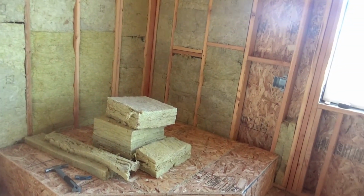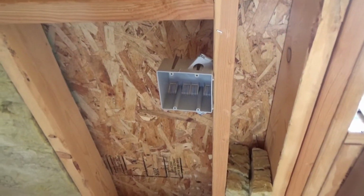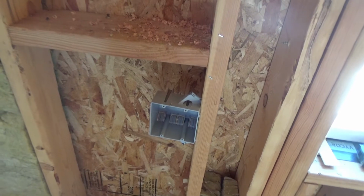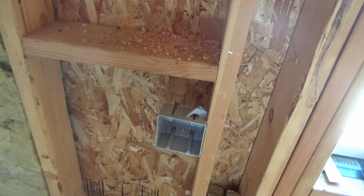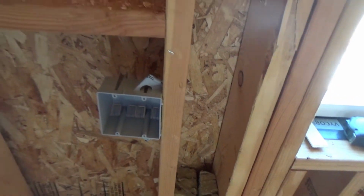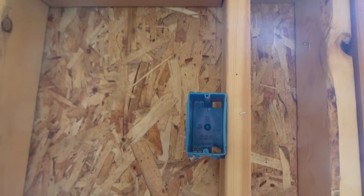Okay, so while I was upstairs retrieving the camera, Dave's been busy over here in the corner. You saw us add this box last time we were up here. This box will actually be for switched outlets that will control the blower on the back of the stove and a heat reclaimer that will be in the stovepipe. So this will have a switch and an outlet and a switch and an outlet, one for each, so they can be controlled separately.